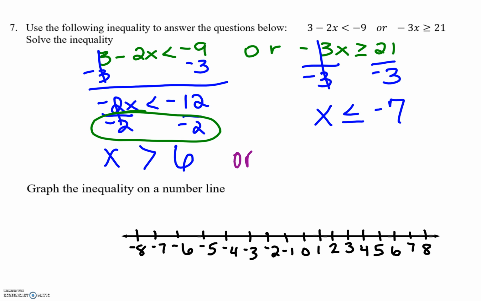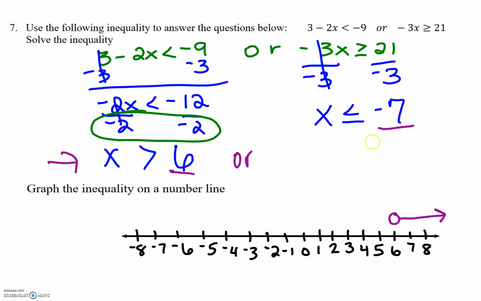For the graphing part, remember we just need to include 6 and negative 7 on your number line, which I have. So I'm going to start with this one over here. X is greater than 6. So at 6, I'm going to place an open circle because there is no line underneath the inequality symbol, meaning 6 is not included, and our x values are greater, which means we're shading to the right.